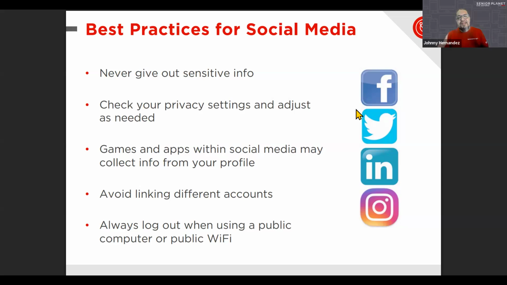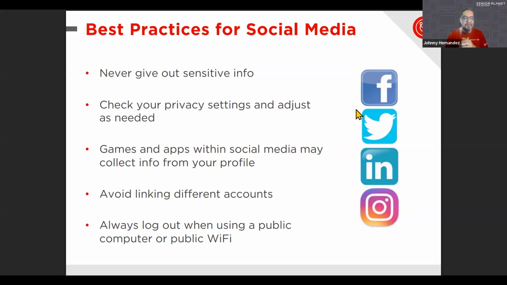Anyway, there are lots of different games and apps and other little social media tools that collect information from your profile. So it's best to avoid those fun little games, because then they will collect information that you have on your profile, your screen name, any other information that you have set to public, the email address that you have linked to your social media account, and other things.